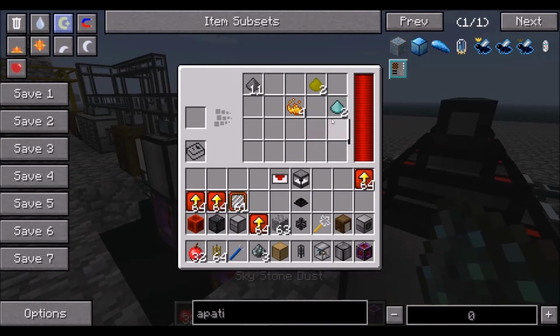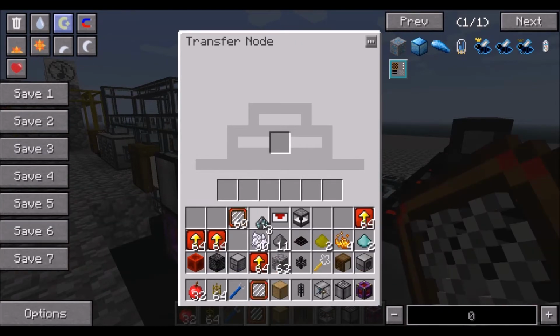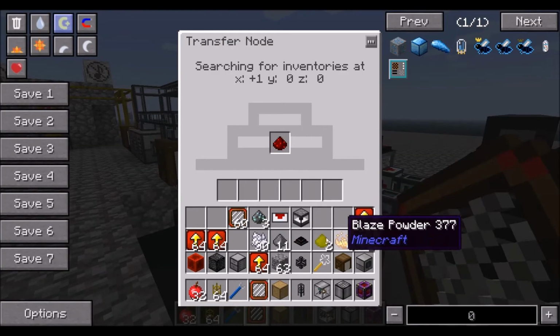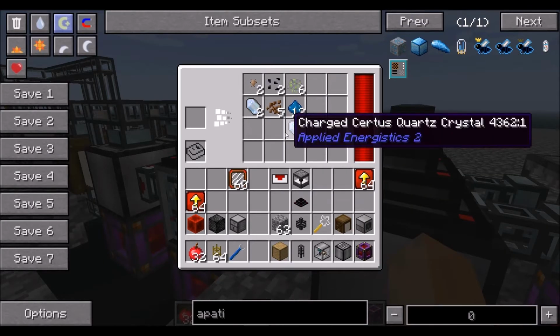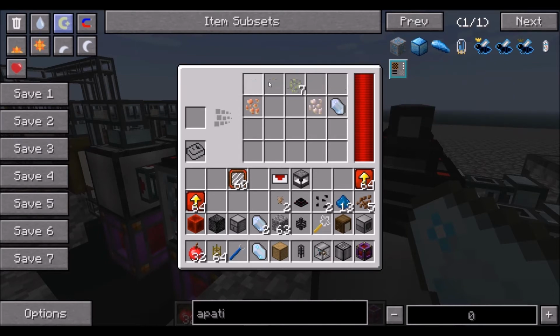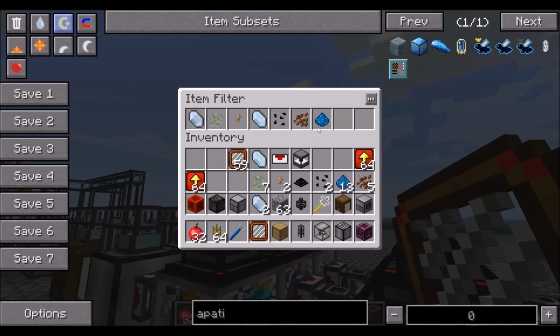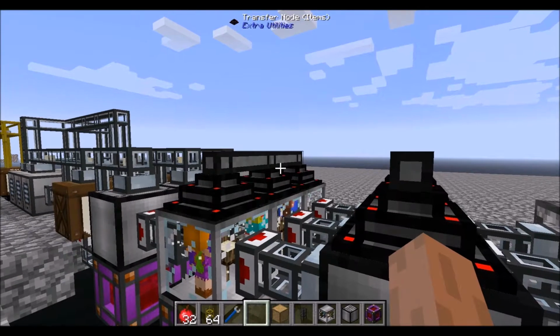Alright. So we need to filter this, this, this, this, and this, as well as bone meal. So let's do that. That, not that, that, and that. Good. Okay. And there we go. So this one we need to do quartz, cocoa beans, electrotine, seeds, and uranium. And there's other seeds in here, I know that much, so be sure you get those as well. I think, yeah, there was ancient spores in there as well. So we'll filter that, and then delete those.